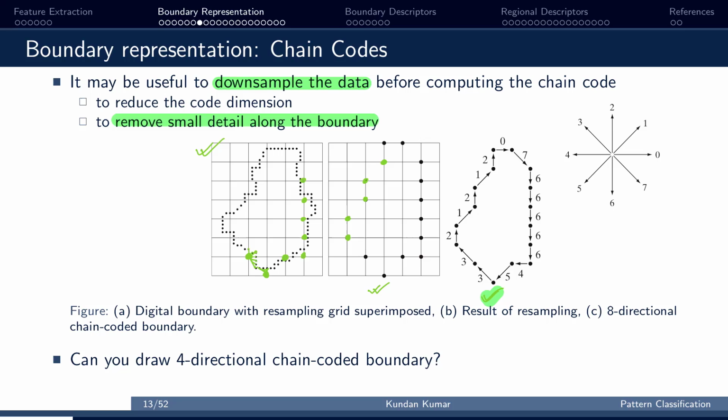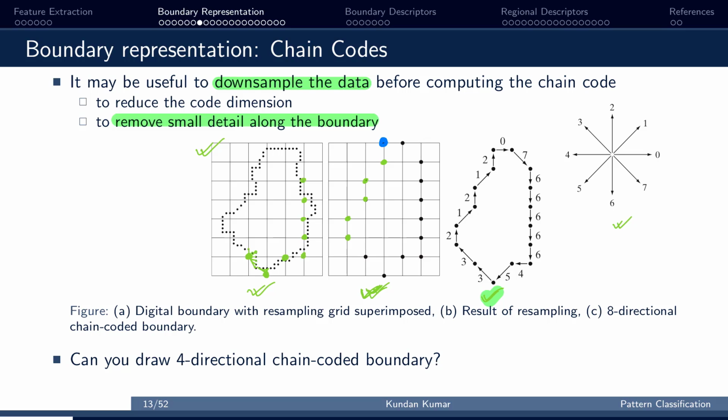and then we apply our chain code. So suppose you have this grid point representation of this boundary, then how can we write our chain code? Suppose we want to write our chain code using the 8 directional encoder, then we start from the top left corner of this grid.